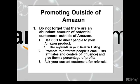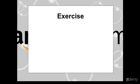Ask your customers for referrals. Don't be shy. The only reason we sometimes don't get referrals is because we don't ask. So ask them for referrals, either through an email, through a conversation over the phone if you're talking to them, or maybe just in your correspondence at the PS or at the end. Or maybe it's in a little free bonus that you put in their package. At the end, you could ask them for a referral. Again, put it in your customer's mind, and they will act on it.